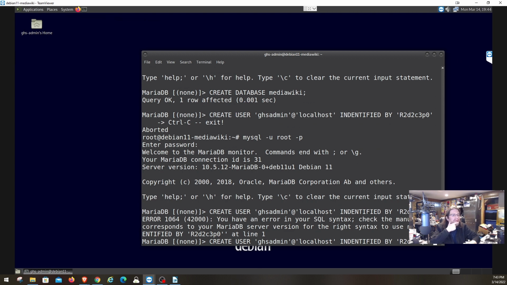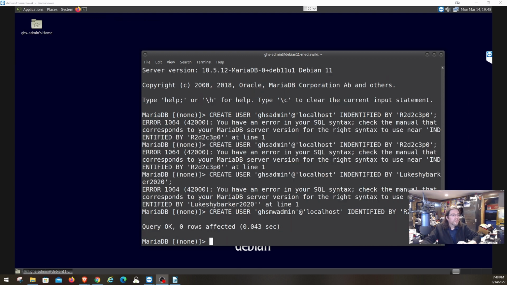Localhost, create user, identified by password. Okay, so I have no idea what I did wrong.